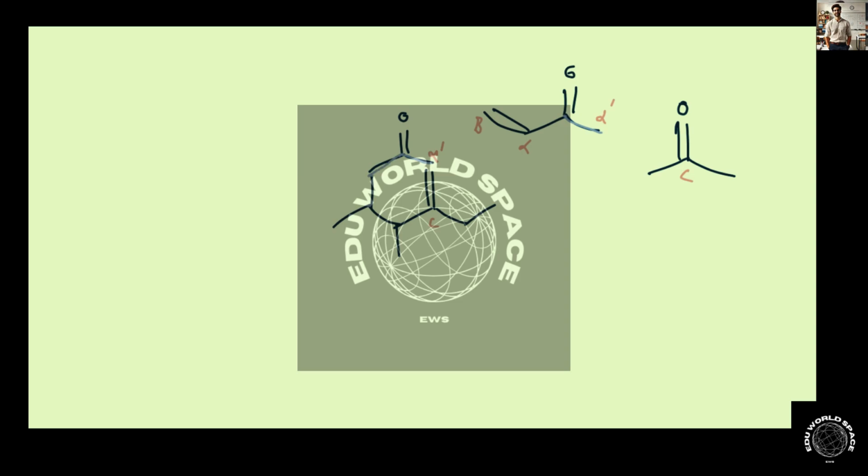This must have been the alpha carbon of our alpha beta unsaturated ketone. And this must have been the beta carbon of our alpha beta unsaturated ketone. Right, so that's one portion. Okay. And then from there, all we have left to do is decide where the boundaries of our ketone then must have been.